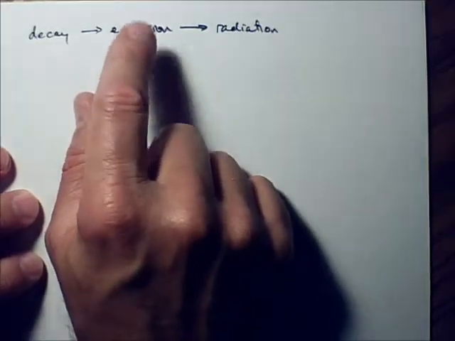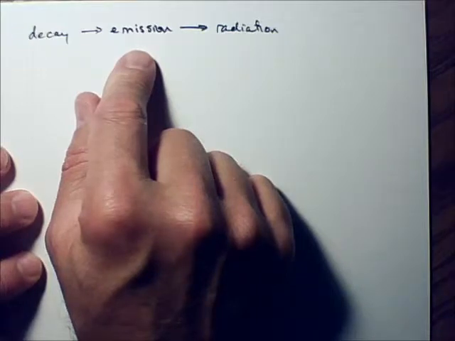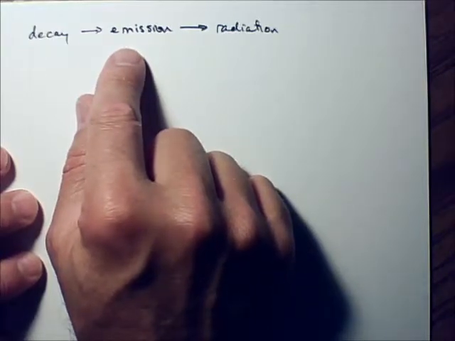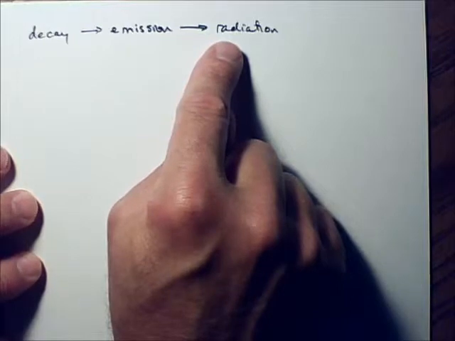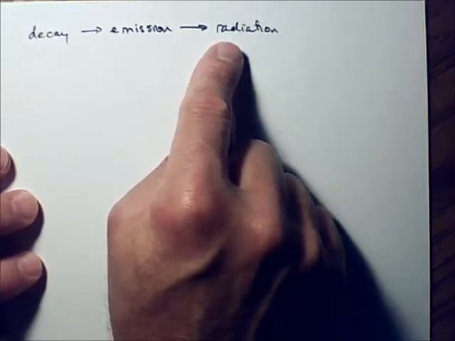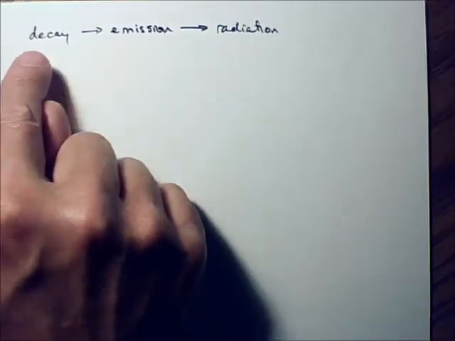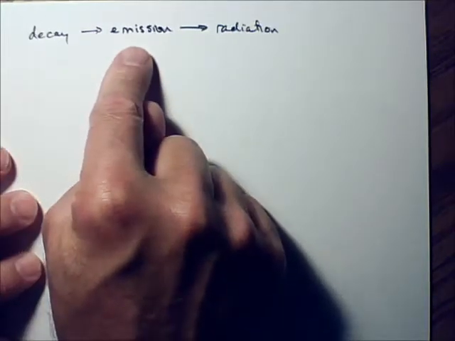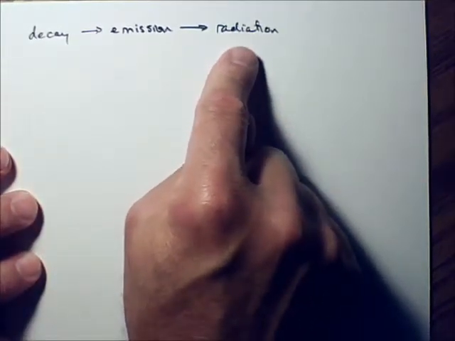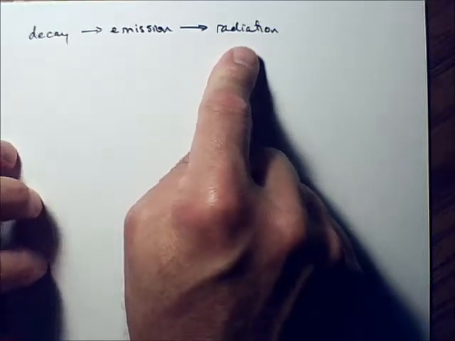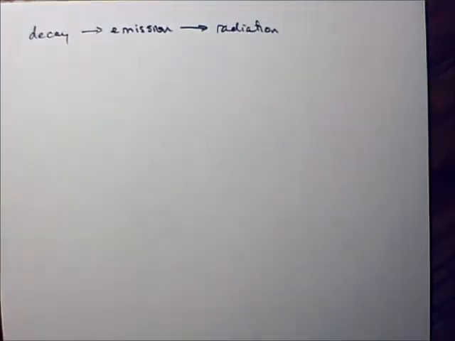Now, once we have emission, then the combined effect of all those particles or all that energy coming out is what we call radiation. So once it leaves the atom altogether, or a bunch of atoms altogether, then we have radiation. All right, you getting the idea? This is happening in the nucleus. This is what happens when it leaves the nucleus. This is what happens when it leaves the atom. Got it? When it's out here where we are, we call it radiation. It's really anything, but in terms of nuclear radiation, it's when it comes out of the atom. You can think of it that way, okay?